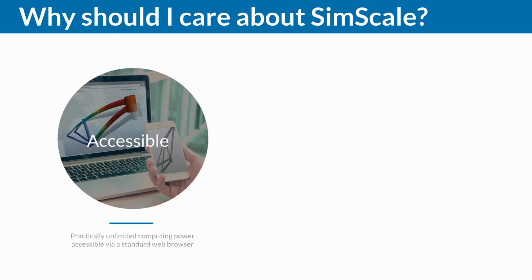And the first one is we want it to be flow simulation accessible. This means no hardware deployment, no hardware purchasing, no hardware maintenance of that very expensive and hard to maintain high performance computing hardware. We wanted it to be instantly accessible. And so we put it in a web browser. So SimScale runs entirely on the cloud. A web browser is everything you need to start using SimScale.